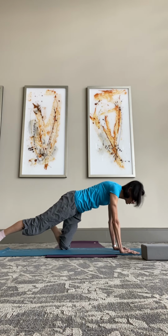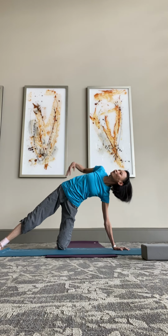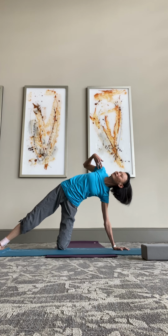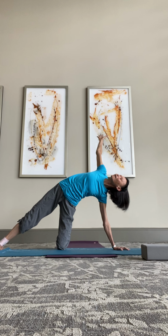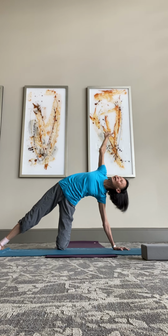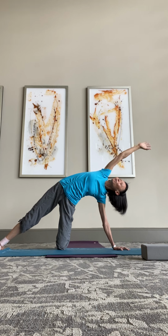Then turn the right toe out to the side to bring your left hip up and draw your left shoulder toward the ceiling, reaching the left arm up. Feel that left heel away from your hip to lengthen the side of your body. Option, reaching left arm forward away from your left heel.